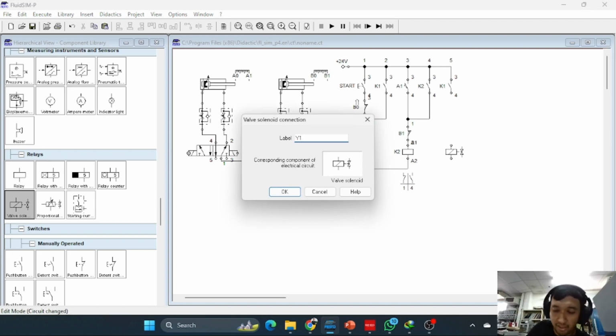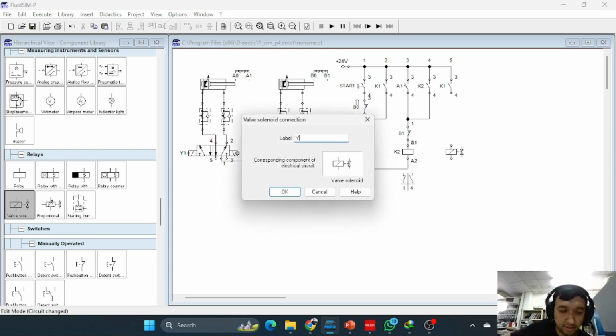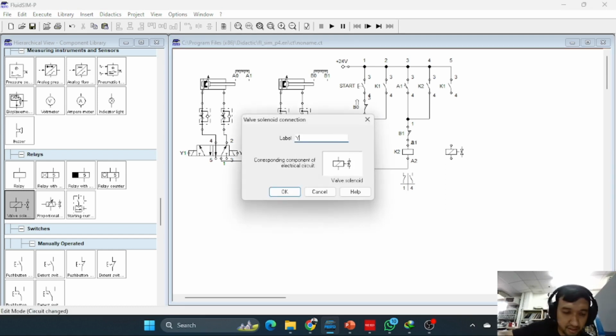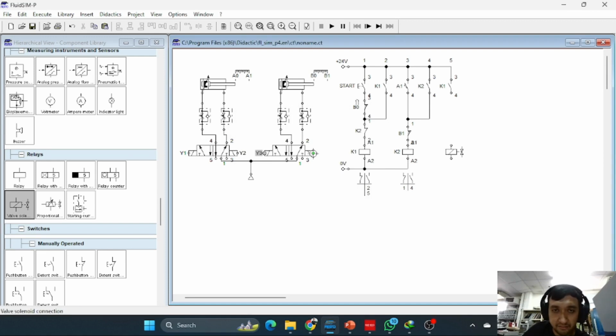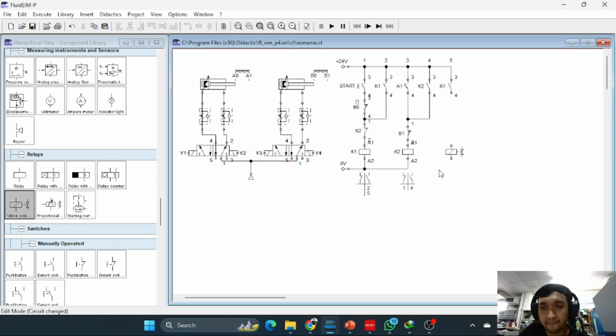This is Y1, and this one is Y2, and for this one is Y3, and the last one is Y4.